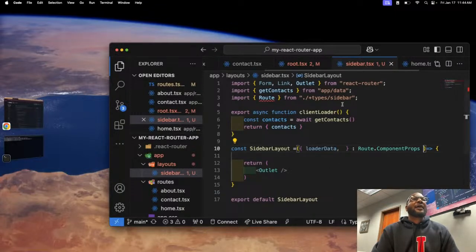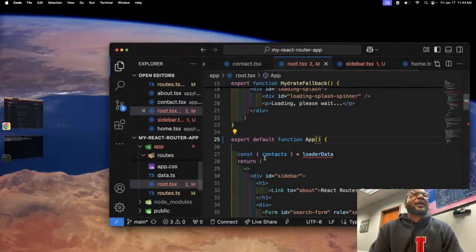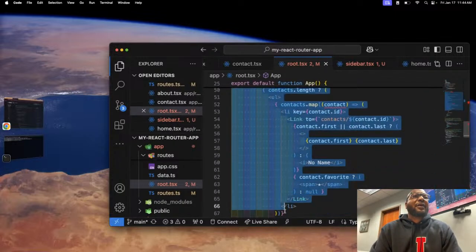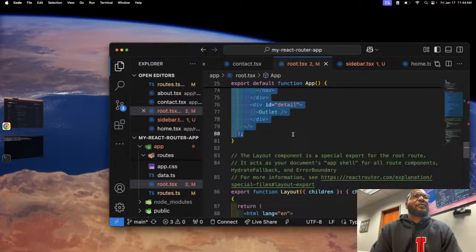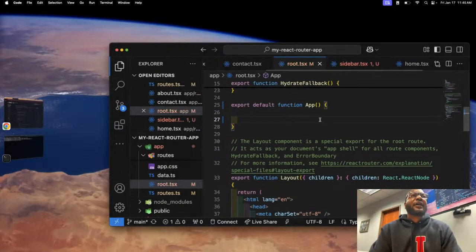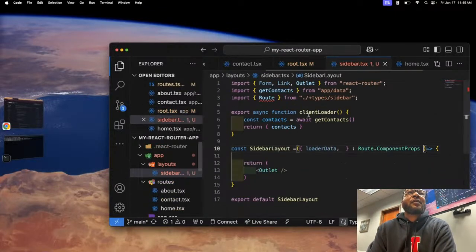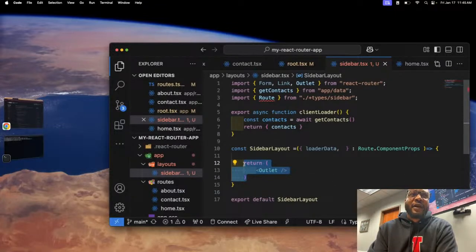Make sure you're copying it correctly, okay? And then everything that's inside of app, I'm going to just cut all of that. And I'm going to remove this outlet right here.